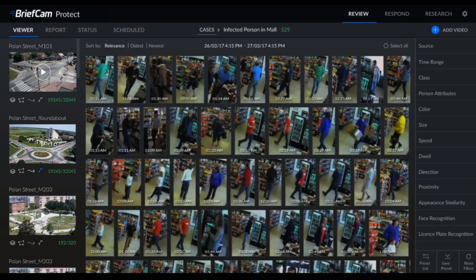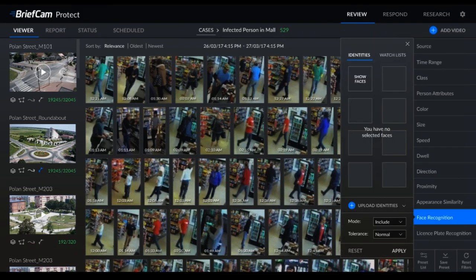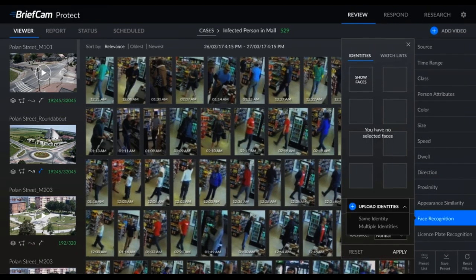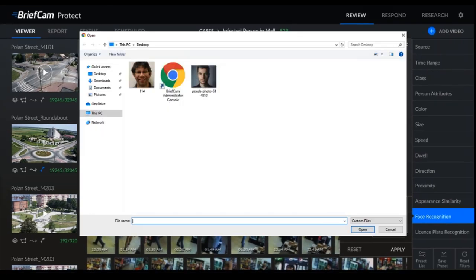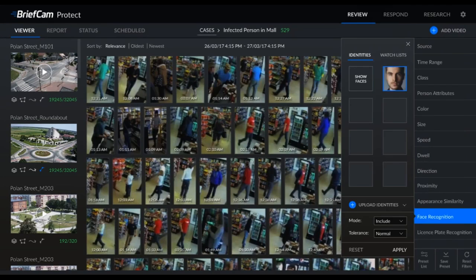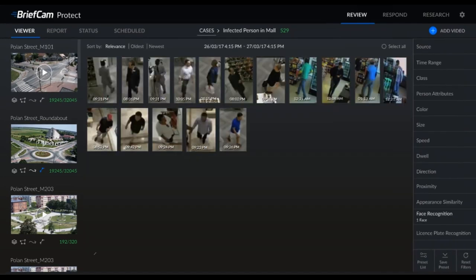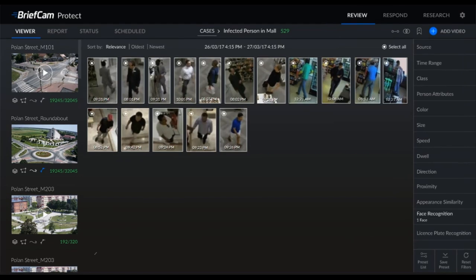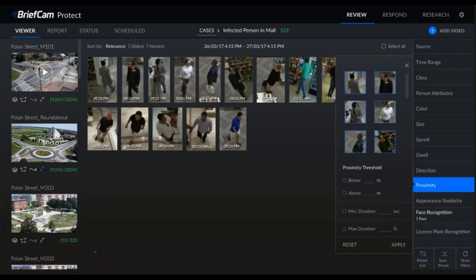So we can see this is Briefcam in review. This is a case. From here, we can use face recognition. We can upload a face of someone that was potentially confirmed to have COVID. We can upload them as a filter, and we can see all the results of them throughout the scene, throughout the different cameras. Using those results, we can select all the objects and add them to our new proximity filter.